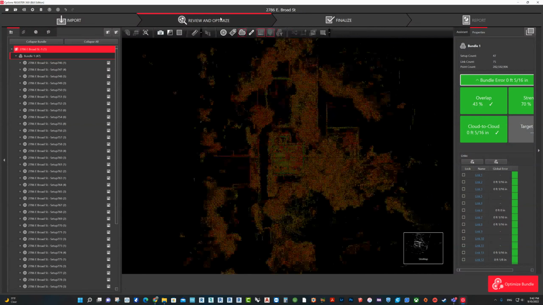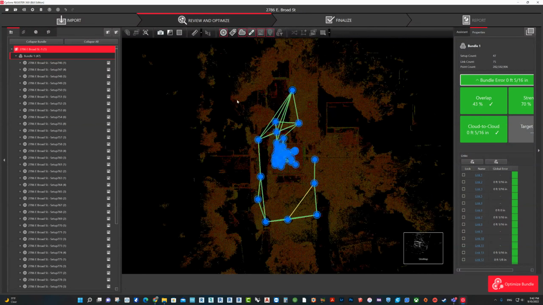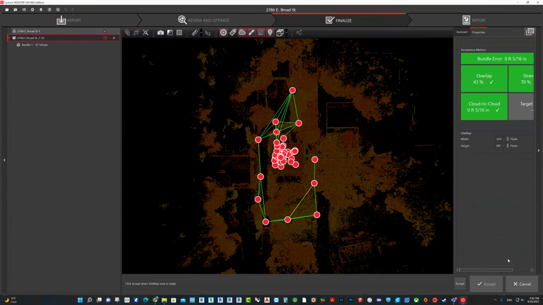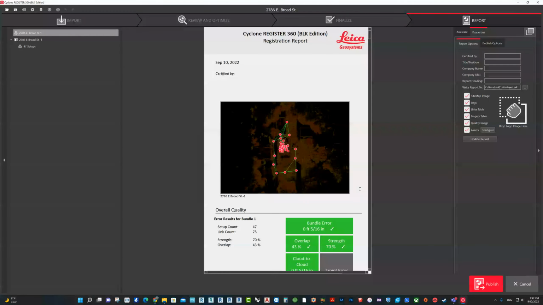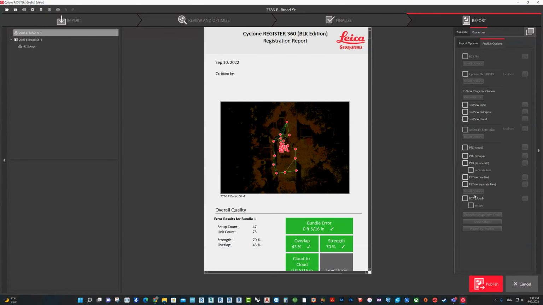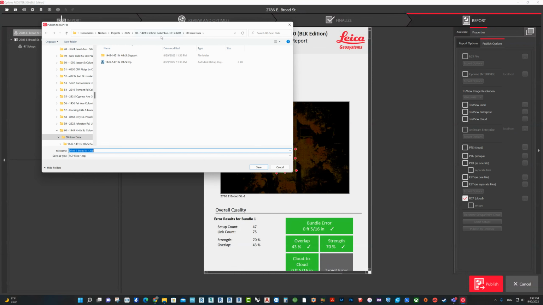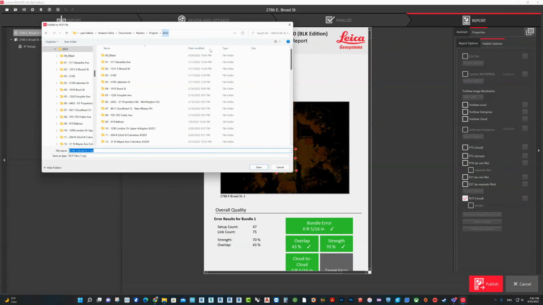I'm going to go back to my sitemap, turn back on my links and my setup. I'm going to make sure the bundle is selected, optimize it. Once it's done optimizing, I'm going to accept the results. And I'm going to publish that RCP cloud, select the folder that it goes into.